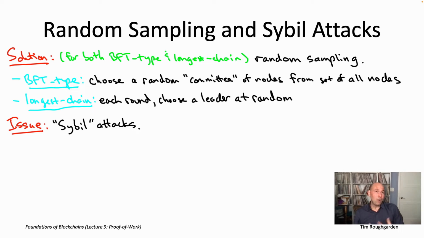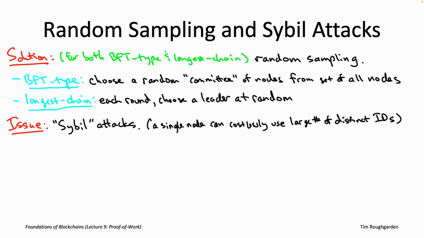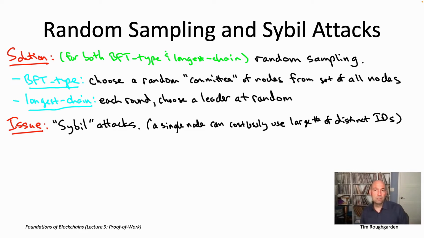And so that means I may be 1 out of 100 nodes, physical machines, running the protocol, but by generating basically costlessly tons of key pairs for myself, I can make sure that the probability that one of my identities hosted on my node gets selected is as close to 100% as I want. So in general, in computer science, when someone talks about a Sybil attack, they usually mean the manipulation of some protocol through the creation of lots of identities. So basically a single party masquerading as many.